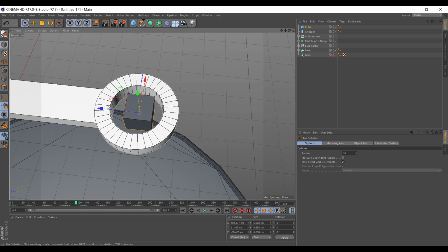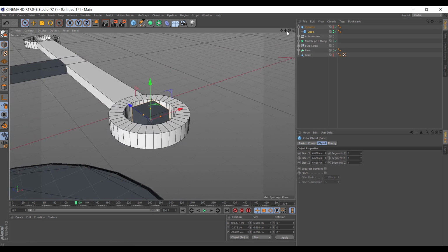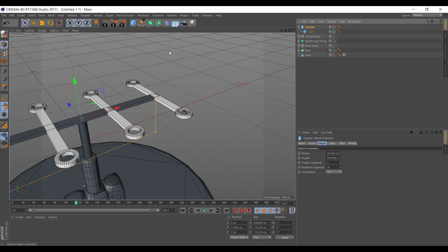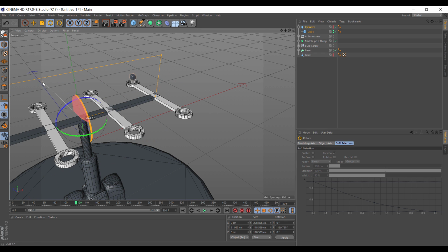Lovely old job. Okay, now I'm going to make the cube a child of the cylinder. It's vanished, but that's because we've got it switched off here. So I'm going to hold Alt, press there until it's green, and then that way the cylinder isn't visible, but the cube is. And this just helps us here. So my cylinder, if I select it and select rotate, you'll see that the cube will actually go all the way around to there at 180 degrees. So that gives us our perfect thing.